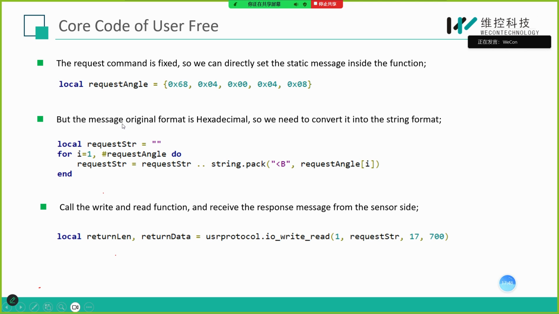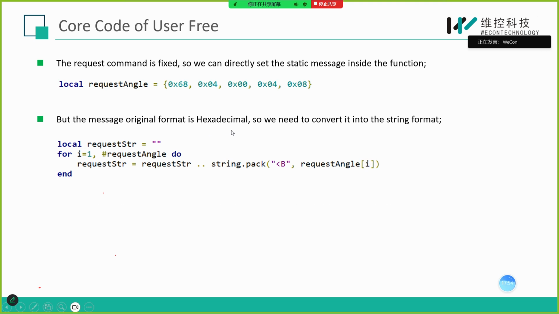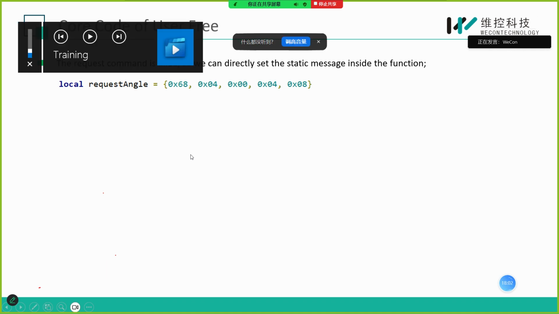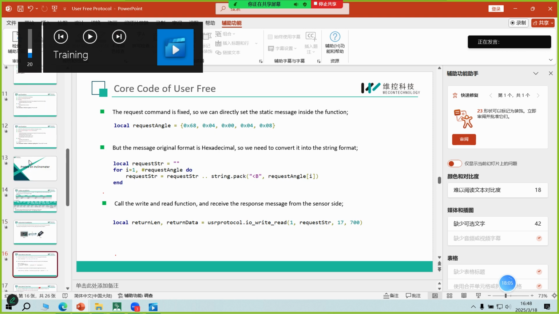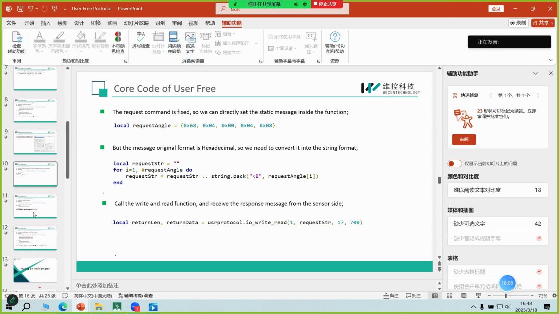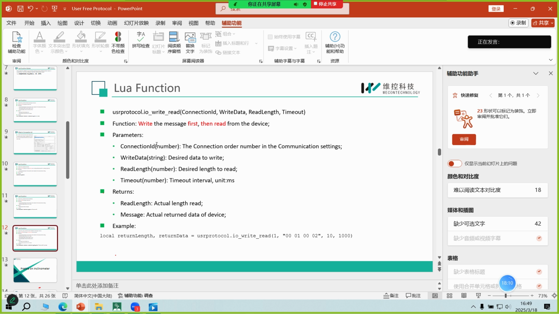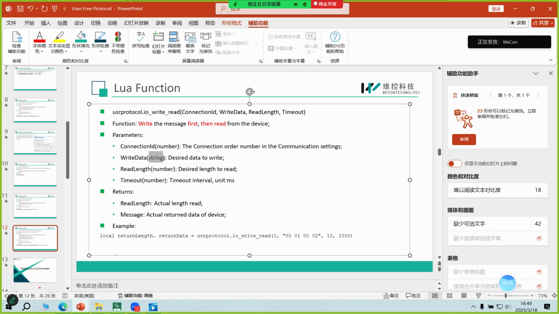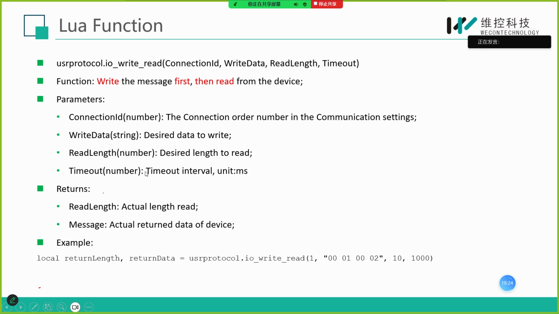Then because the message's original format is hexadecimal, we need to convert it into the string format because the parameter of this function requires us to input string format data.